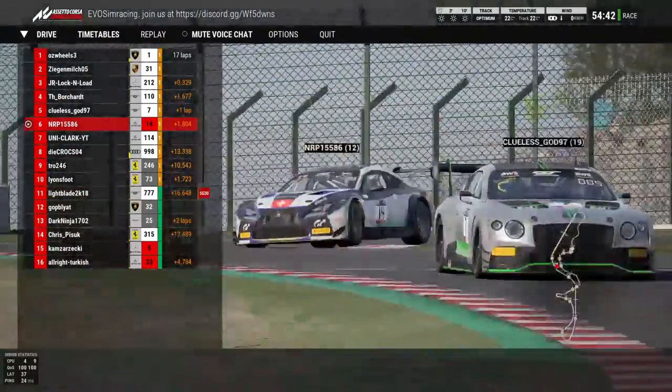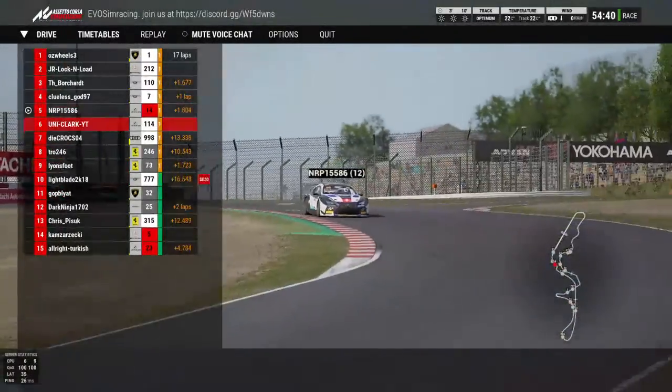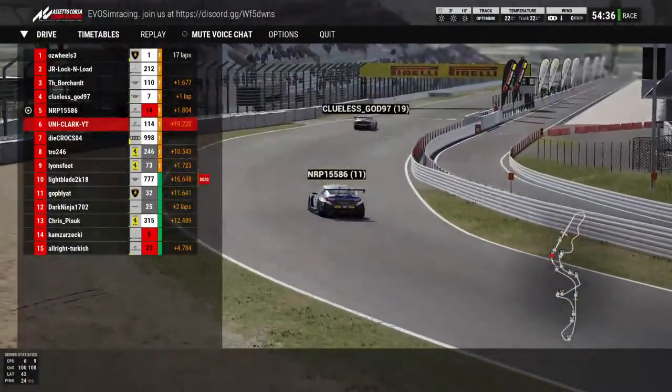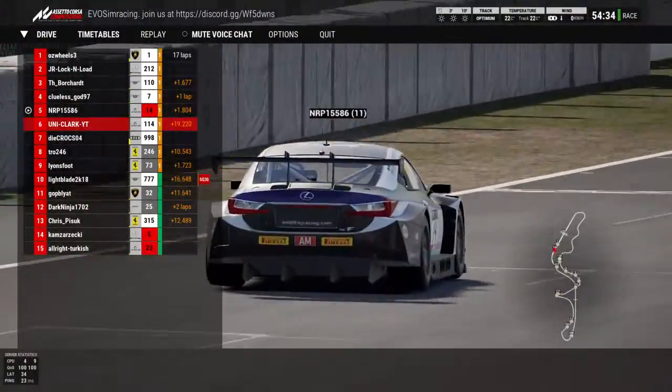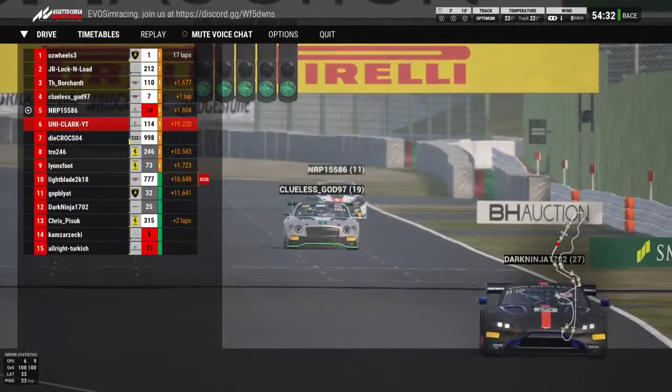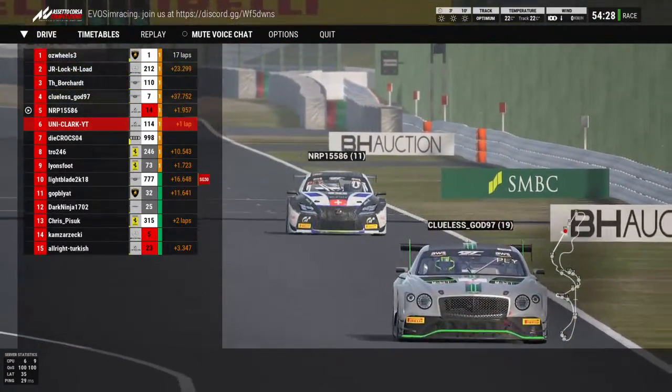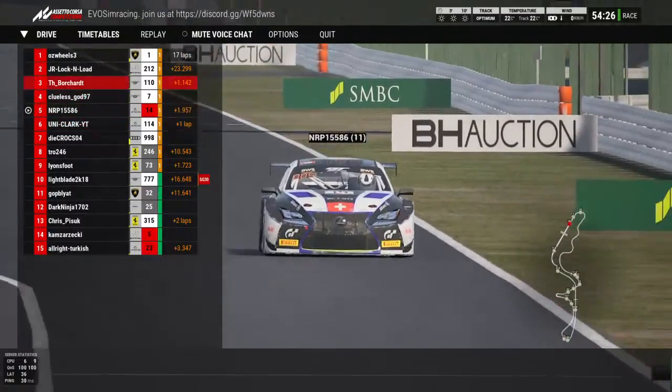Now we're going to focus once again on NRP, who actually seems to have been closing the gap back up to Clueless God. He seems to be closing that gap back up again, as we appear to have lost a driver.